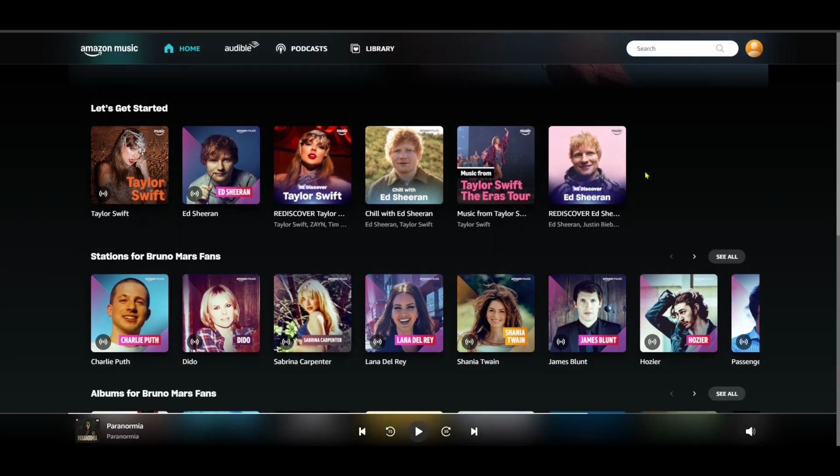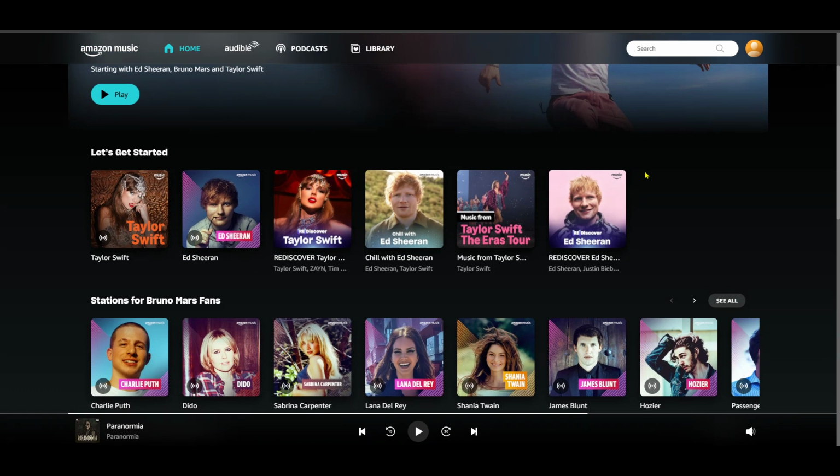This guide has walked you through accessing the Amazon Music website, navigating to your profile settings, and upgrading your audio quality to HD or Ultra HD for Dolby Atmos playback. Following these instructions will ensure that you can enjoy a richer, more detailed listening experience every time you tune into your music. Enjoy your enhanced sound journey on Amazon Music.